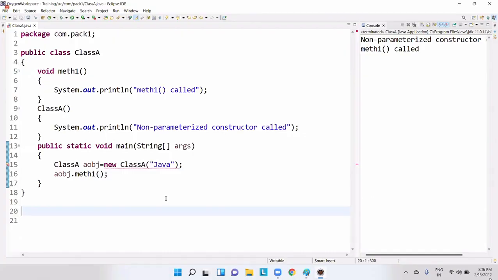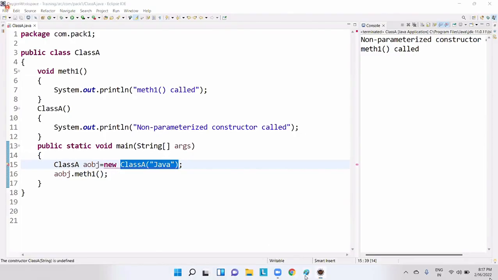Because, sir, you are trying to create an object, and you are initializing that object with a parameterized constructor. But do we have a parameterized constructor in our program? Do we have a parameterized constructor in our program?